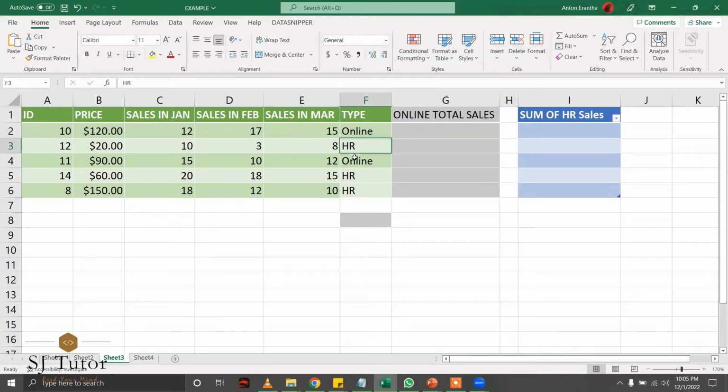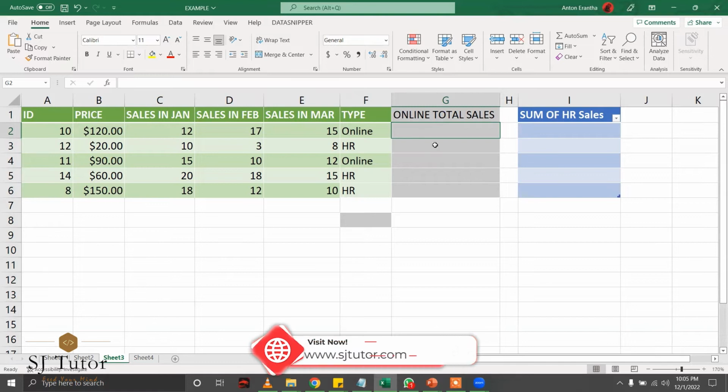In this G field, we have something called online total sales, which means whenever the sales were made online, we have to calculate the total. And whenever we have made sales through HR, we don't need to take the total number of sales. You can do it by individually checking each field, but that's not an easy task, especially if we think about a large amount of data.